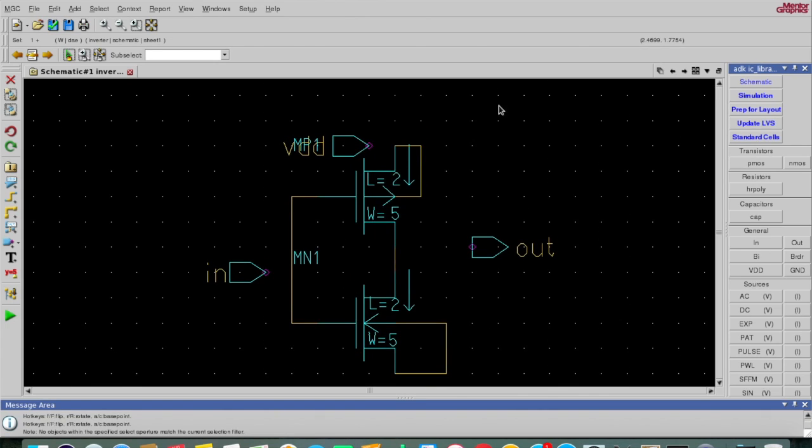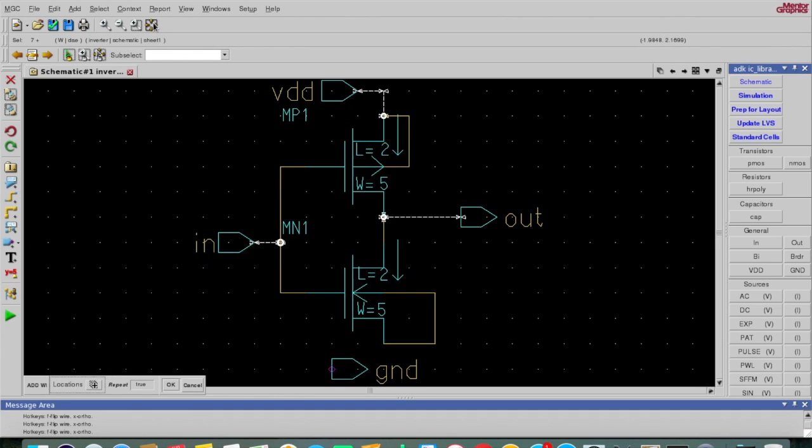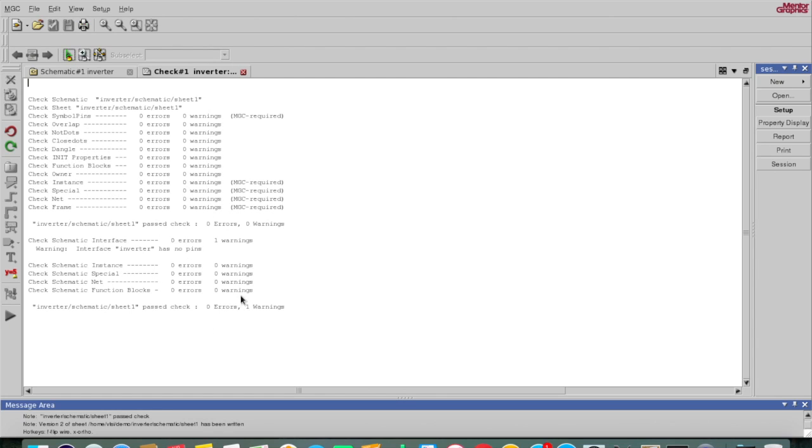Now I connect these nets with the schematic, with the circuit. Okay, so I'll save this. Check and save. There is no error.